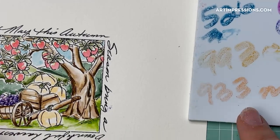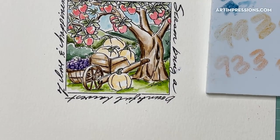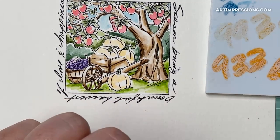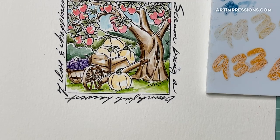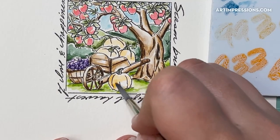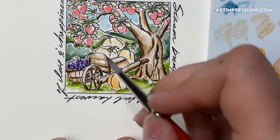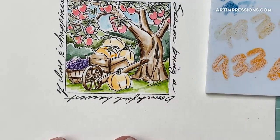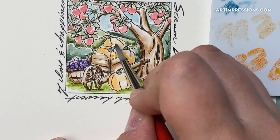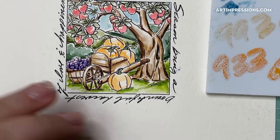So I'm going to use just the 933. I'm not going to go back in with the yellow. I'm just using the 933, and we'll give myself a bit more. I'll take my brush and just put in some of this 933, and I will again take the actual pen once this is dry and put in more. But notice I'm leaving highlights, right? I'm always leaving highlights in here. It's so important.